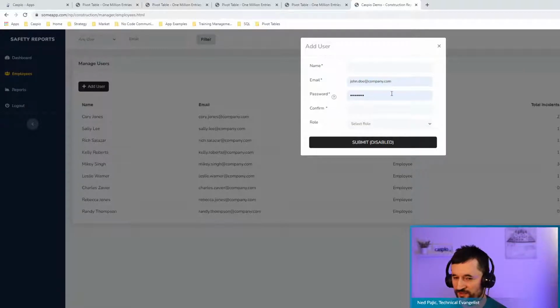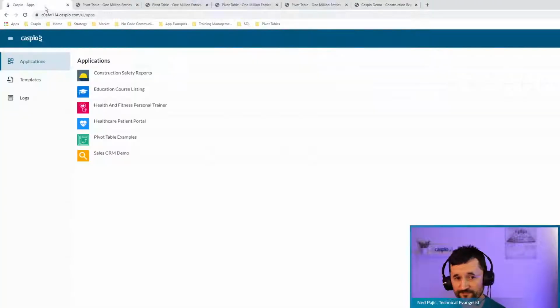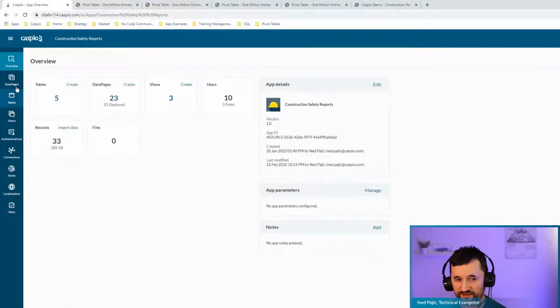But the issue that came up was the hint. If you have hint enabled, it's not going to work unless you add a little bit of CSS to your data page. Because if you don't add that CSS, this pop-up is going to appear behind the actual modal window. It's not going to be up here over the form. So what you need to do is add a little bit of CSS, and I will go ahead and open up my application so that you can see that code.